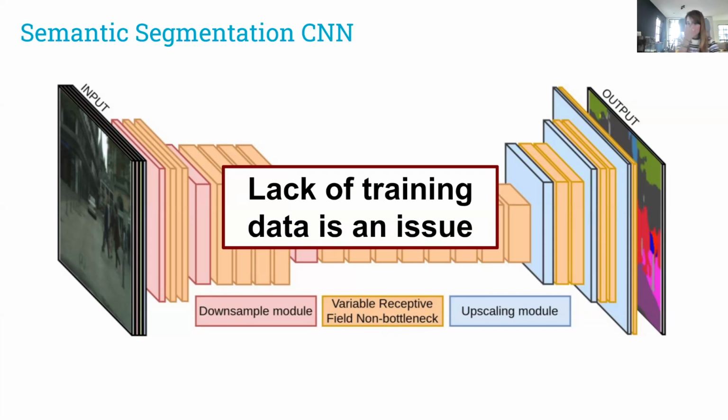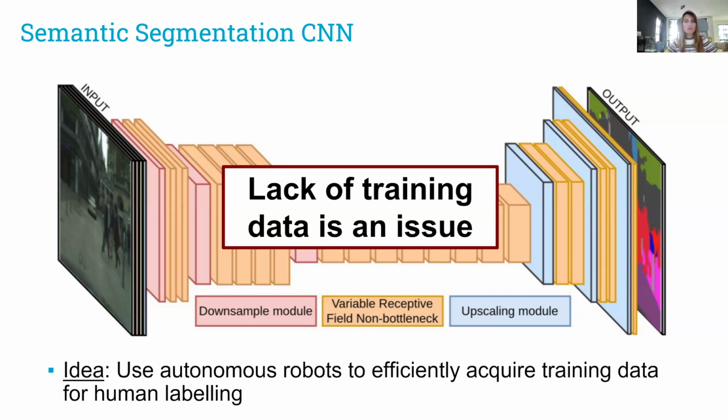So if we think about agriculture, for example, we need a human to be able to label different crops and understand what they look like. This requires expert knowledge, and it's also quite boring for anybody that has done pixel-wise labeling. They should be familiar with that. So we want to make our life easier, and to address this, we propose a class of approaches that uses autonomous robots, especially UAVs, to collect useful data for human labeling and network training. And this way we want to improve computer vision performance in unknown environments when the training data is limited.